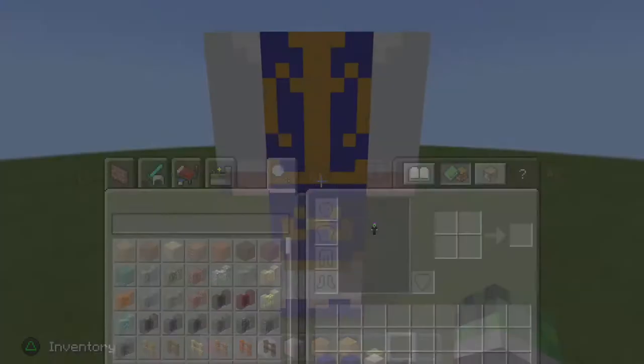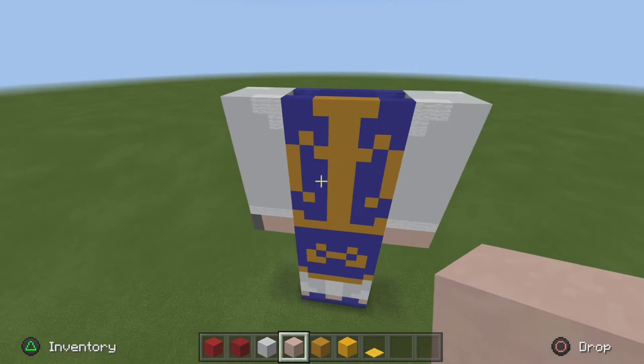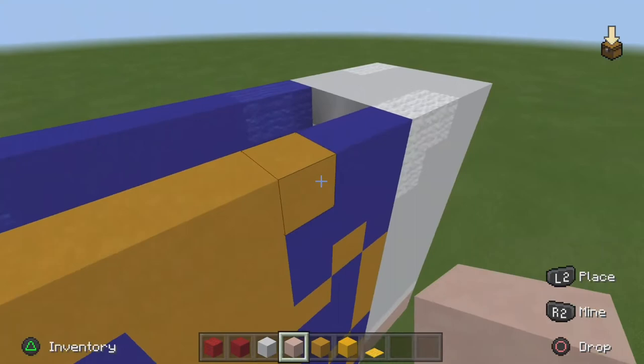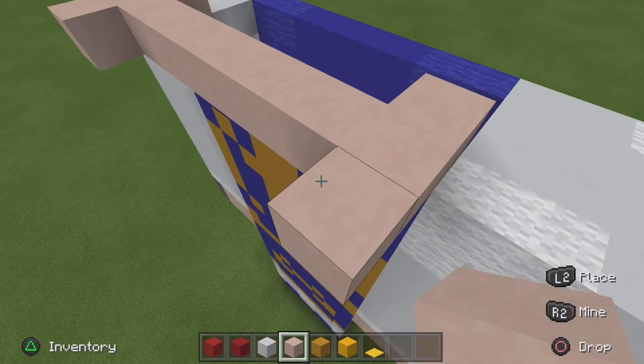Anyways, so now what you're going to want to do, go to the top of the head where we were before I said to pause the video. Place one white terracotta block on the blue concrete, basically on the fifth block. If you look at it at the very top, place one white terracotta on the fifth block as well. At the very top, go out by two with white terracotta. So it should be two blocks sticking out from the front. Put only a six block gap in with white terracotta on both of the rows, the front side.